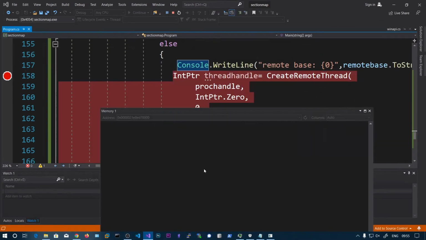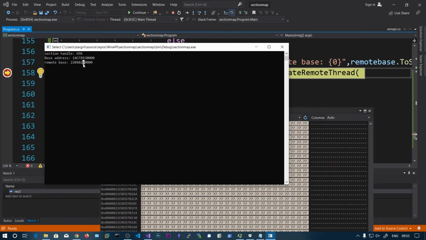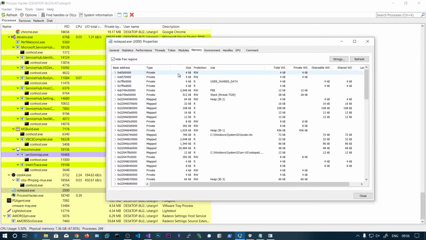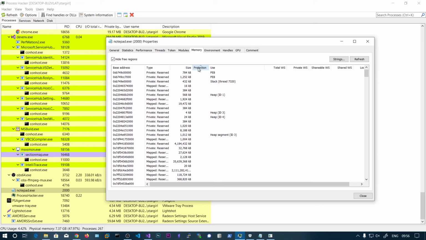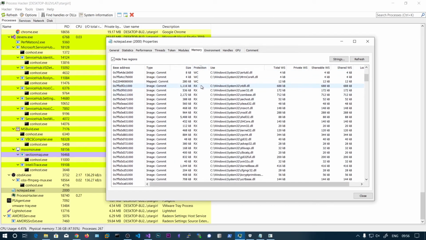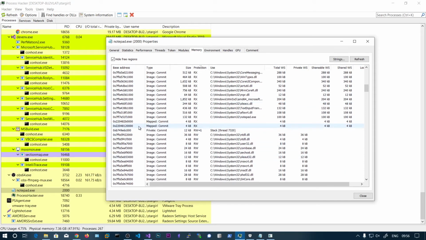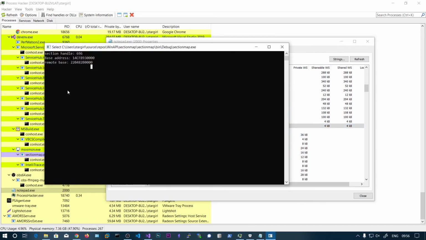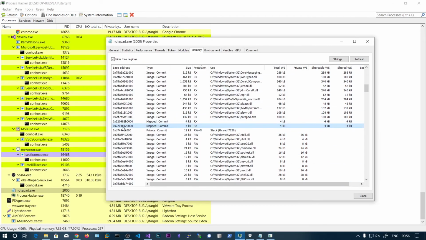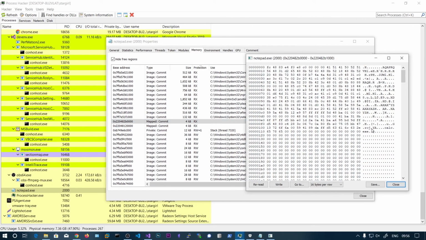So let's run this. Read execute. So here you can see, I think this is the exact address of the above one, and here we can see our exact calculator payload has been mapped into this view.